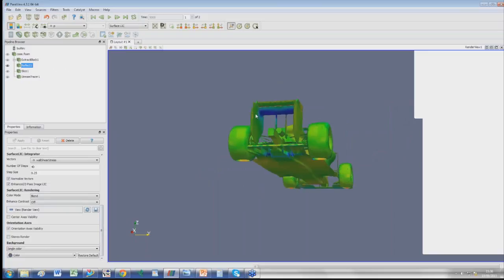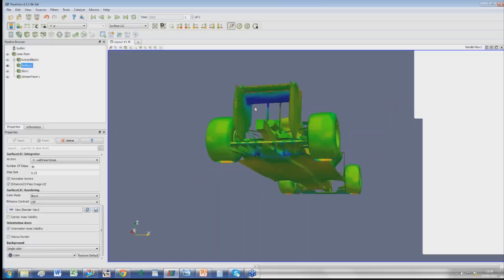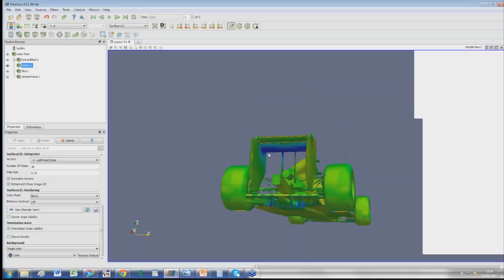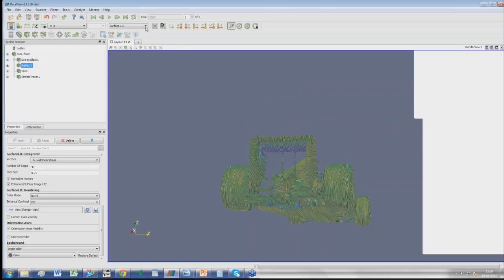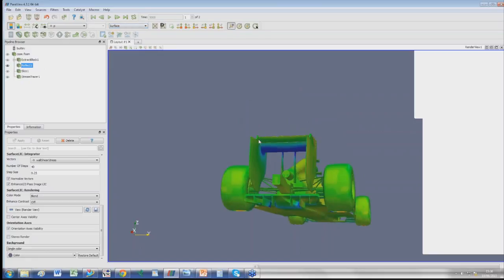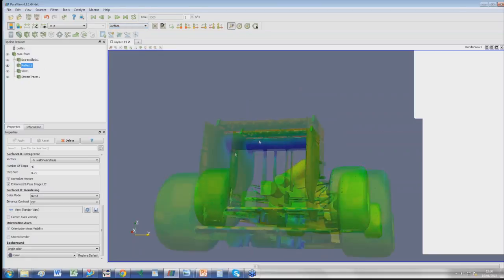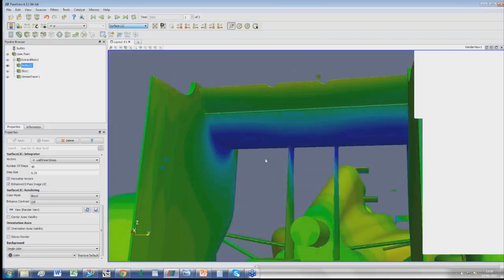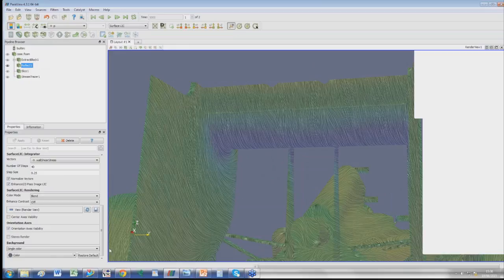So I can just zoom this way. It takes a little while, so I come back to surface. I'm going to do it like this. Okay, do the zoom and do LIC again. Perfect, that's better.